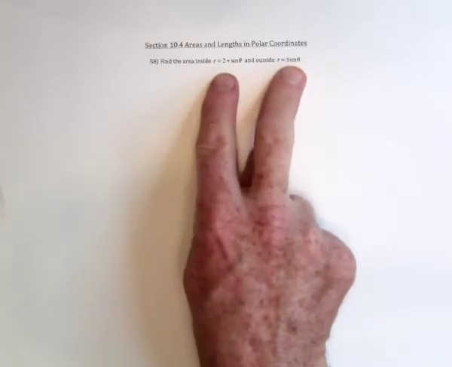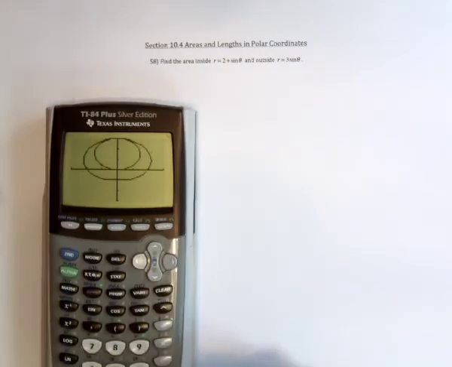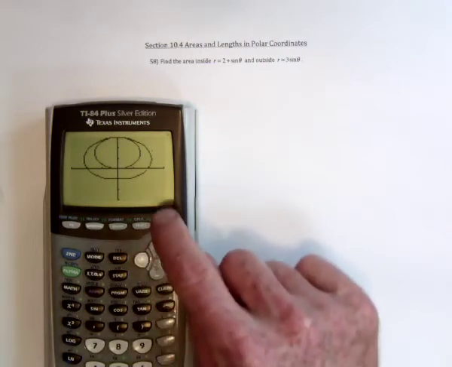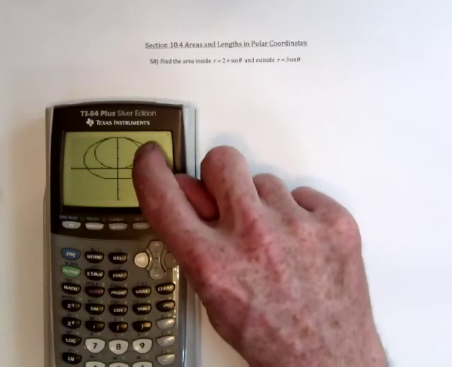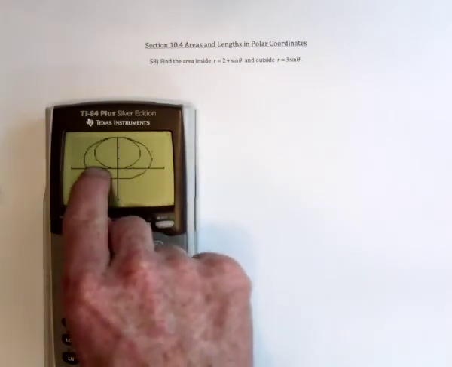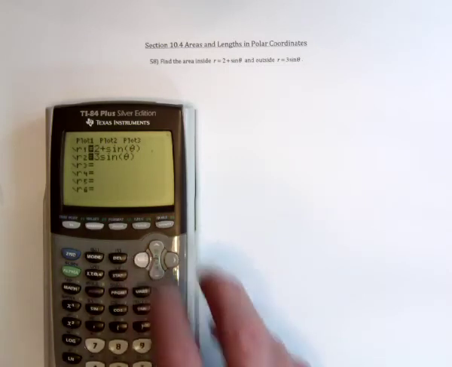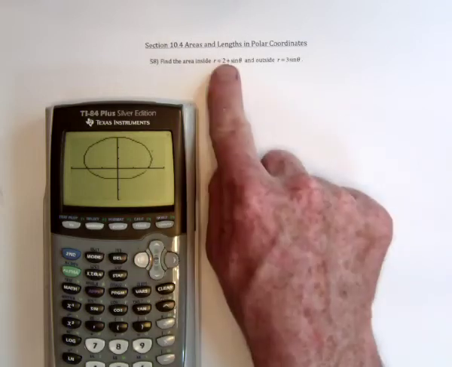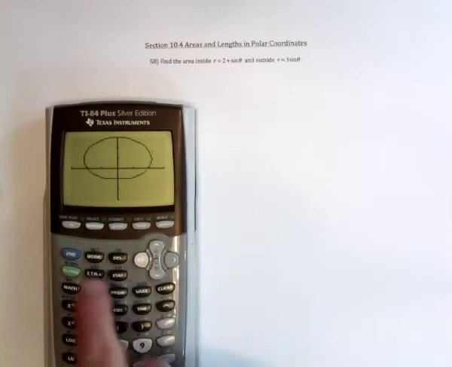Two polar functions, and we're supposed to find the area between them. If you take a look at the graph and just look at the two of them, I'm not really sure which one is which, but since we're finding the area inside one and outside another, I would imagine that's this area in here. To make sure, I can take one of them off for a moment. So this is the big one.